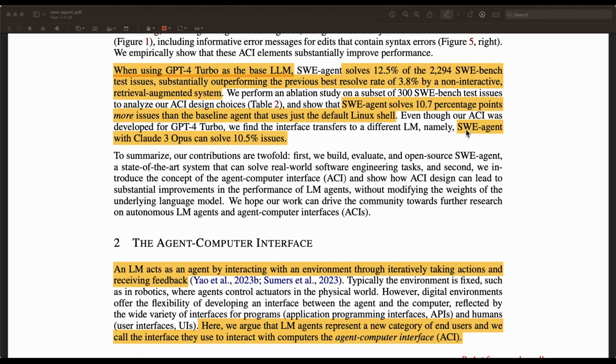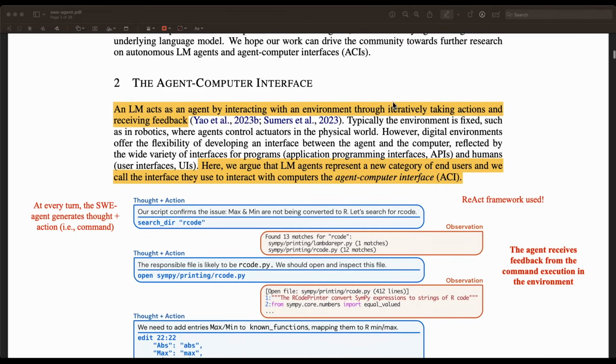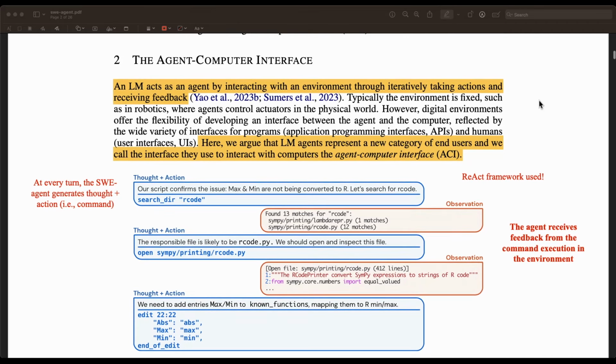You can see that this particular SWE-Agent also works using something like Claude 3 Opus, which is a very powerful model with very long context support, and that one can solve 10.5%. It's not as great as GPT-4 Turbo, but I think it's because this one was designed on top of the GPT-4 Turbo model. So let's go through each one of the main components here and some of the interesting bits that this paper proposes.